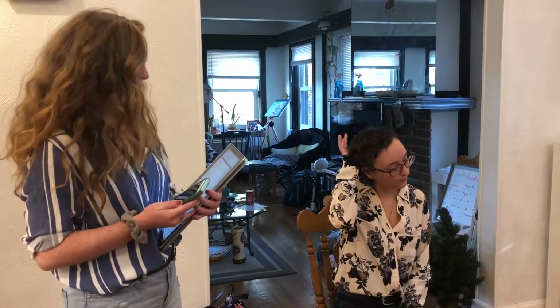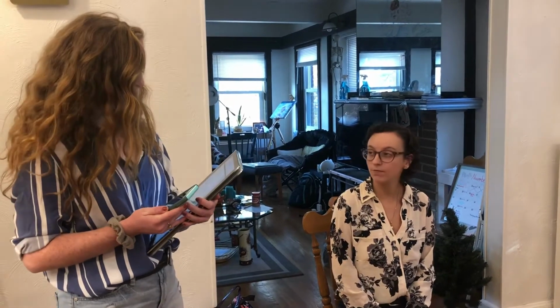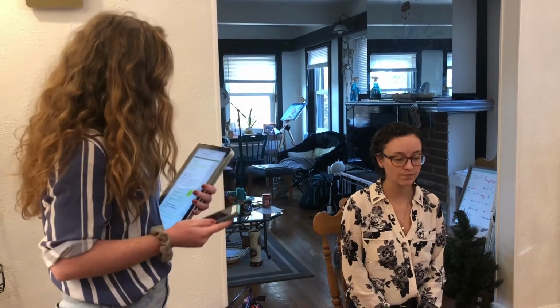So for this portion of the occupational portfolio, we are going to be conducting a timed up and go, or a TUG test. And this is to test a patient's mobility as well as their balance and fall risk. So I have my patient set up in a standard chair. Typically you'd want to use an armchair, but this is what we have right now.